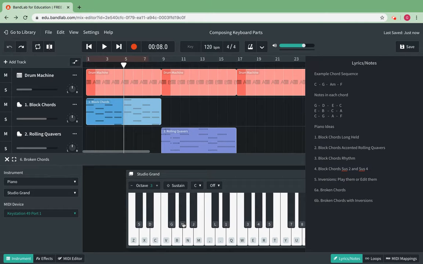Now, this is simply like this. There's your C chord. So a C, note 1, note 3, note 5. Now I'm going to create an inversion by taking note 5, this one, and dropping it down here. And I'm going to play my broken chord, but in that position.